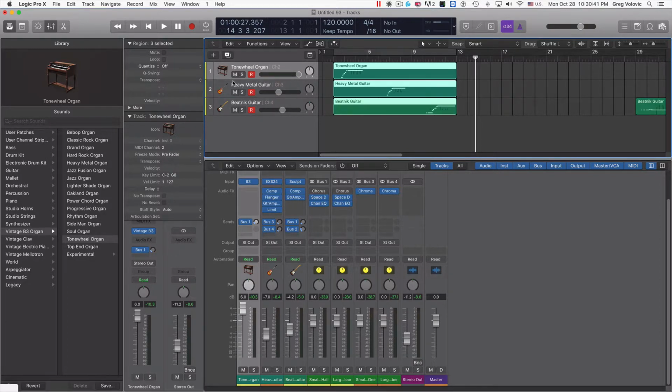So it doesn't matter. The same principle applies whether these are internal software instrument tracks or external MIDI tracks. So I hope that at least shows those that believe that this can't be done in Logic, that in fact it can be done. And just take a minute and read and understand what autodemix does and how it works. And I think you'll find this incredibly valuable and it will solve a lot of the frustrations that people have with regard to being able to assign external MIDI controllers to individual specific tracks.